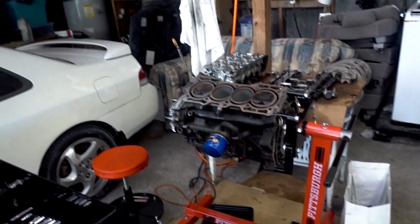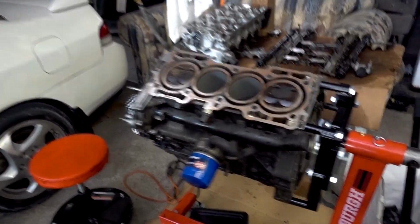I'm going to have the whole thing disassembled, so we're going to be going through the bottom end this time because in my last video I wanted to do a warp check, but I didn't have a straight edge or any flat piece small enough to fit inside the engine bay onto the block. So we're just going to do it outside of the car now since my straight edge is 20 feet long. And bam, we got the block ready to go.